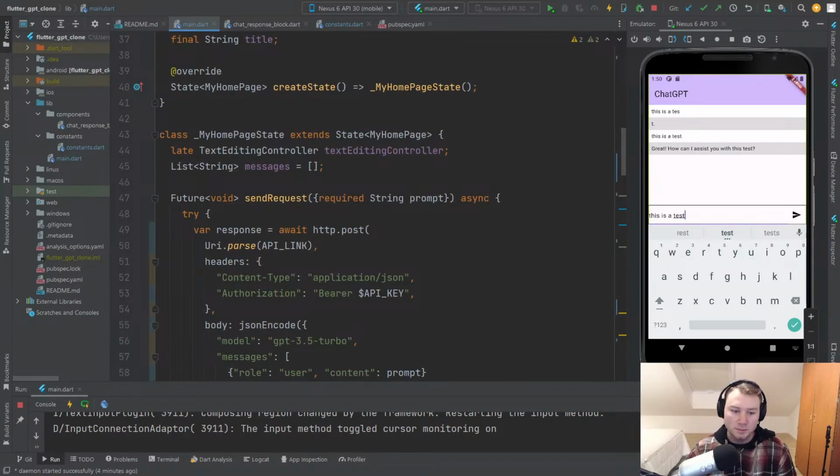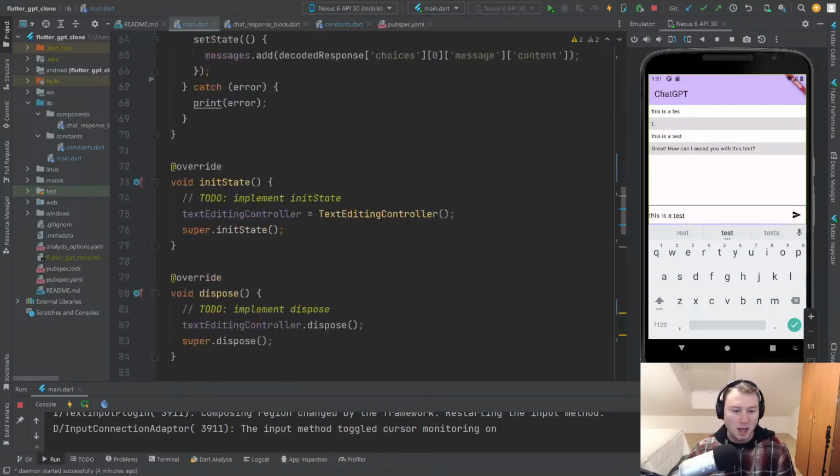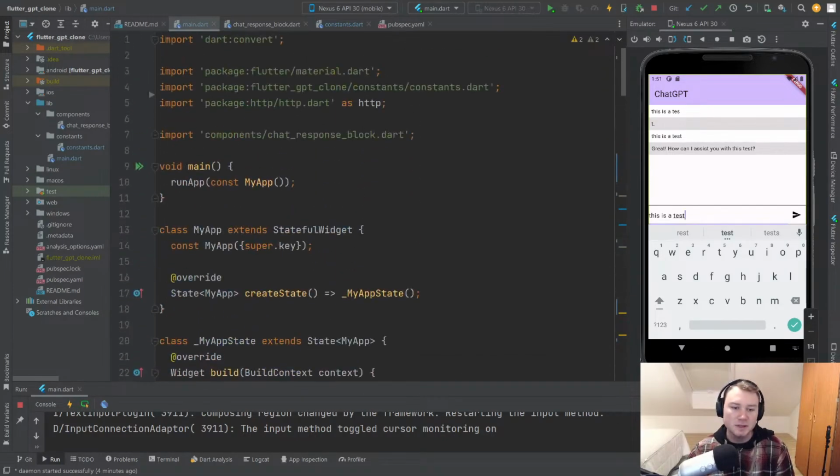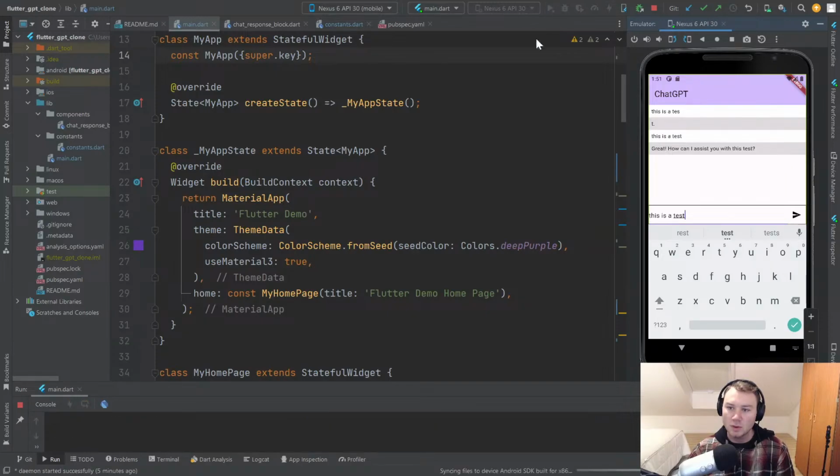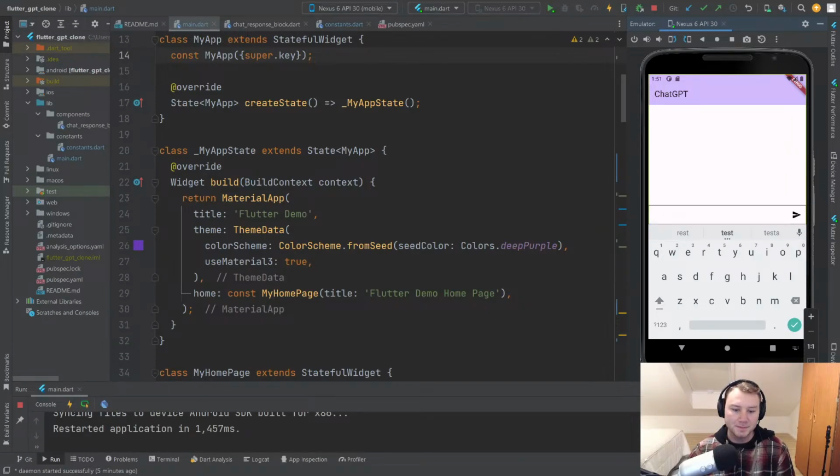And so what I want to start with is just the theme. So we'll go up here. I still don't think we need providers. Unless we are adding multiple pages, I don't think the column needs to change. But what we'll do is we'll refresh this, and then we'll just make it look a little bit better.